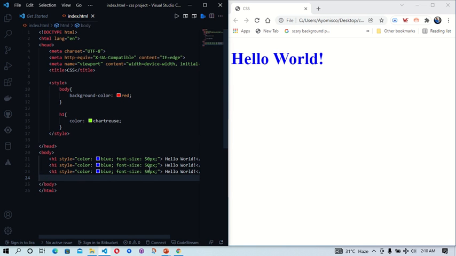So I will remove this inline CSS. We don't actually need it again.